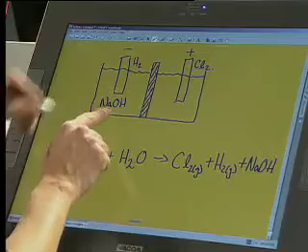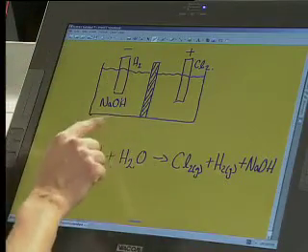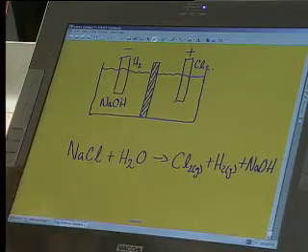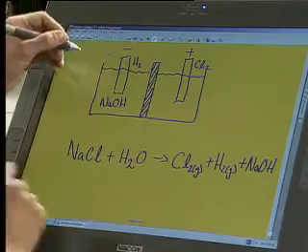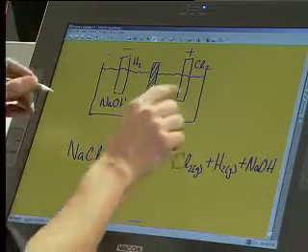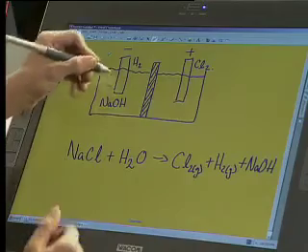One side is going to produce some sort of color from the universal indicator, which is now green at the moment, which says that it's fairly neutral. And with my hydrogen gas, we should see some bubbles. At the other one, we should see another type of bubbling. And we're going to take a look and see.